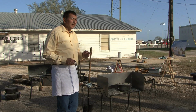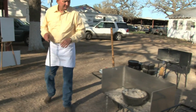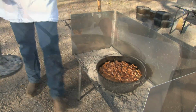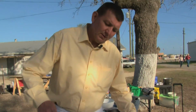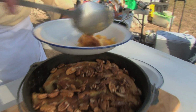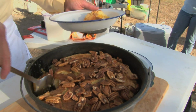Hey, our cobbler is done now, so we're going to go over and take it off the fire, and then we'll all get a chance to eat some. Pull a cobbler off the fire right at first. It's very hot, so we want to take our time before we serve it to people. But as you dish it up, great peach flavor at the bottom, great cake at the top with some pecans. Just can't beat it.